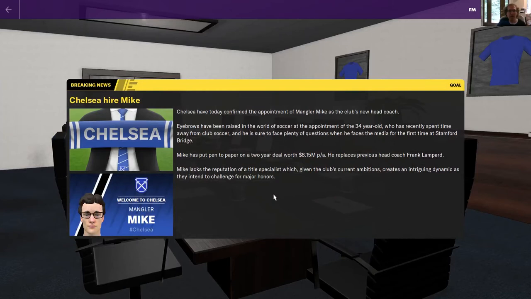Chelsea have today confirmed the appointment of Mangler as the club's new head coach. Eyebrows have been raised in the world of soccer at the appointment of the 34-year-old who has recently spent time away from club soccer, and he is sure to face plenty of questions as he faces the media for the first time at Stamford Bridge. Mangler has put pen to paper on a 2-year contract worth 8 million P/A. He replaces previous head coach Frank Lampard. Mike lacks the reputation of a title specialist, which, given the club's current ambitions, creates an intriguing dynamic as they intend to challenge for major honors.